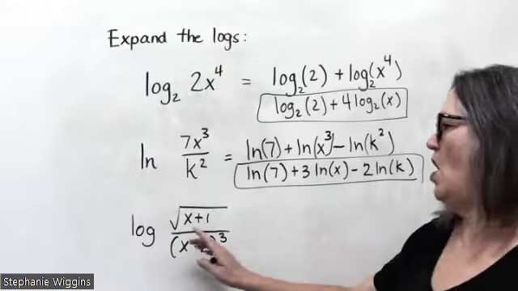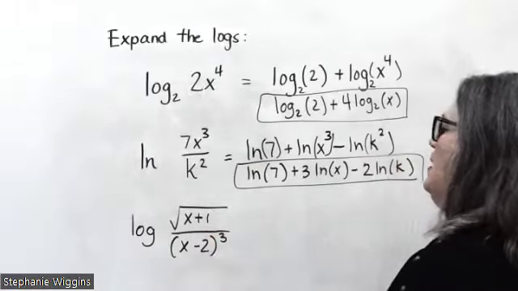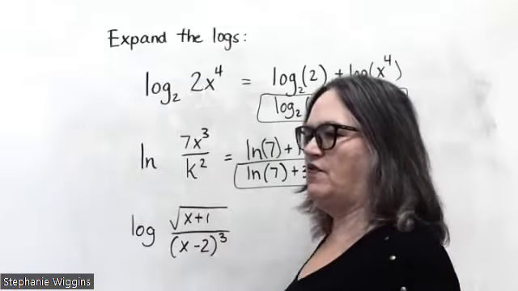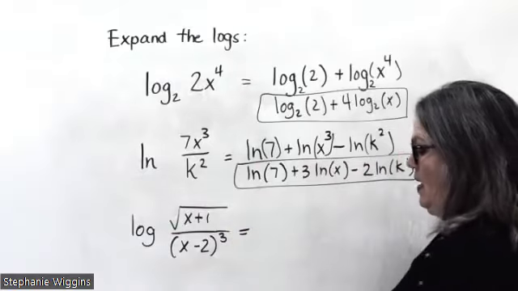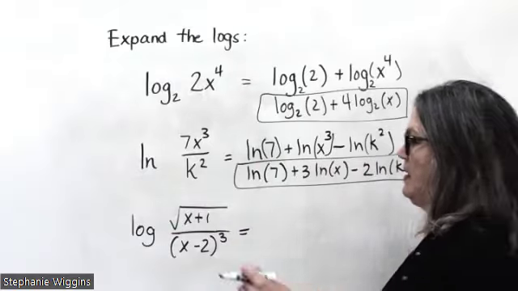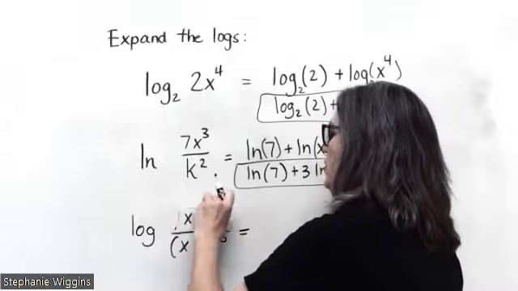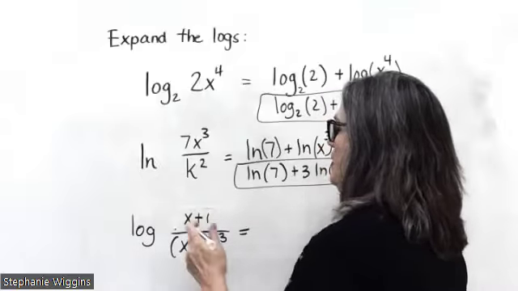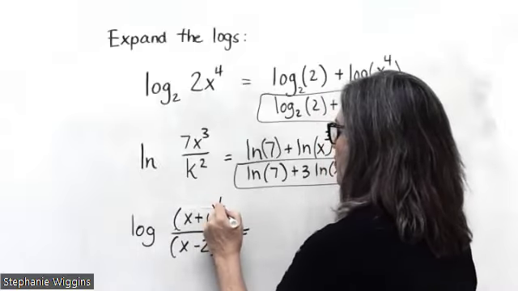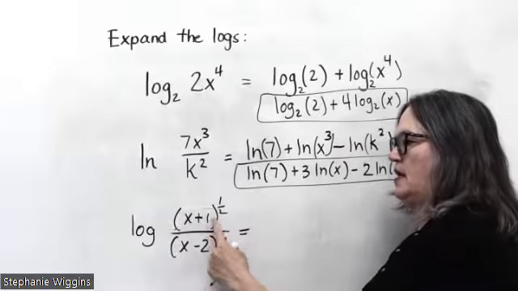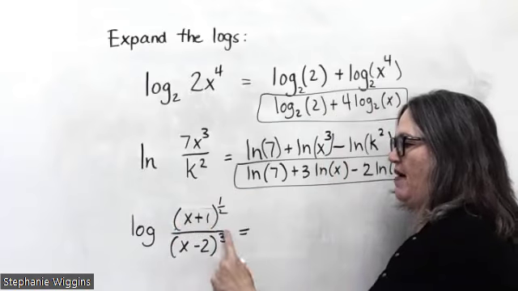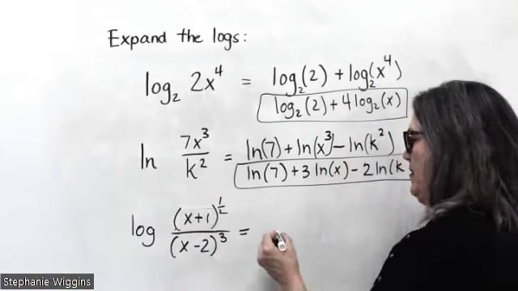Here again, we have 1 log of this. And when you see square roots, think of them as an exponent of 1/2. So just to save space, I'm just going to erase the square root and write this as a power of 1/2. And so I don't have a product here or in the denominator, but I have this quotient. So I'm going to separate this.